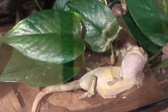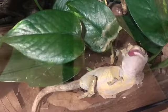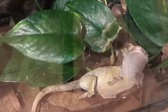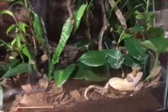Now I'm going to be feeding Teddy, but I'm not going to show you him eating this stuff because he really doesn't eat a whole lot of it, and it takes a while. So the next thing you'll see is me getting Doobie Roaches to feed them. Okay, so I fed him a second time, and I got Teddy to eat a decent amount. But as you can see, I got stuff all over the glass there, and I will fix that in a second.